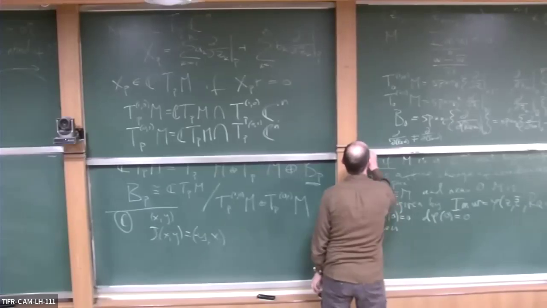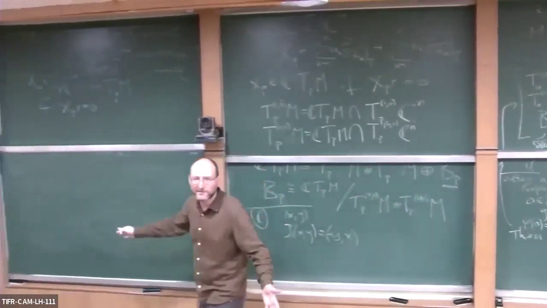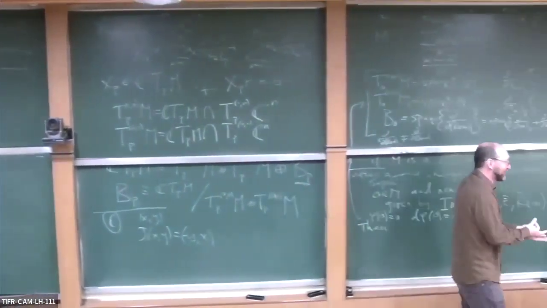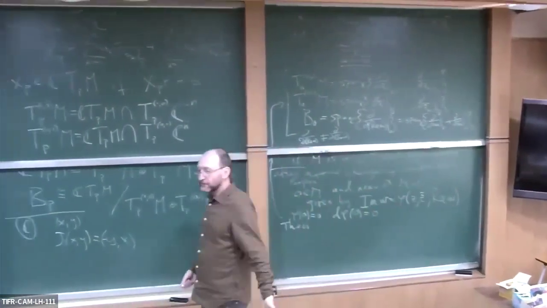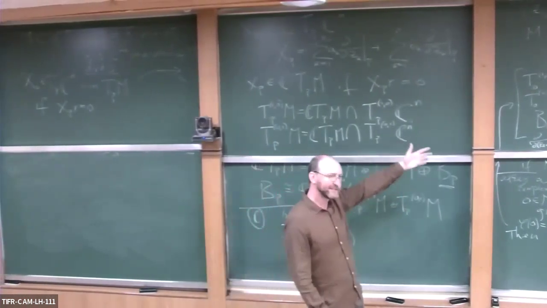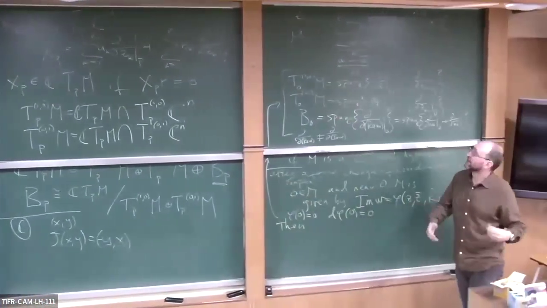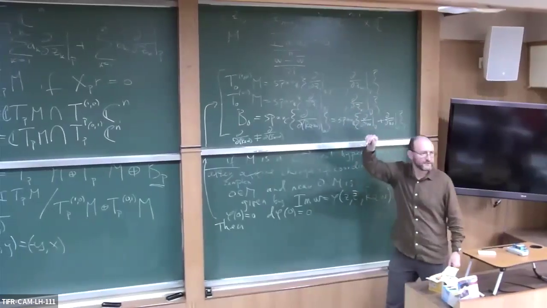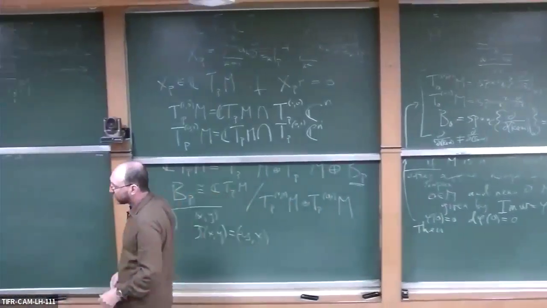On the chart, it's pretty much the same thing, right? At 0, of course, at other points it's going to be different. But at 0, these guys only look at the tangent space, so we get the same idea. So basically, just by using the implicit function theorem and a little bit of linear algebra, you see it. These are always complex n-1 dimensional spaces. This is a complex 1 dimensional space, right? For a hypersurface.